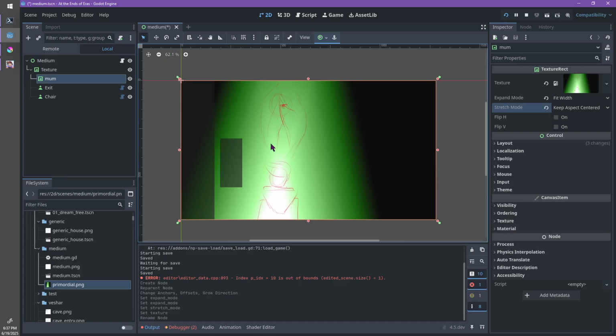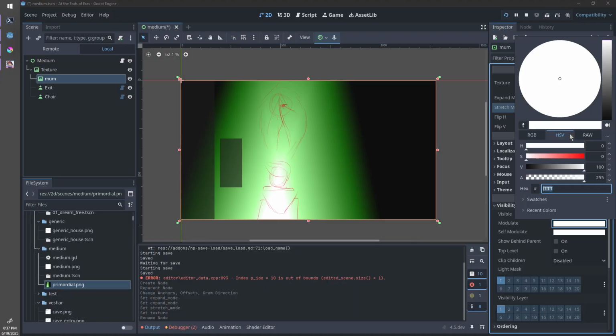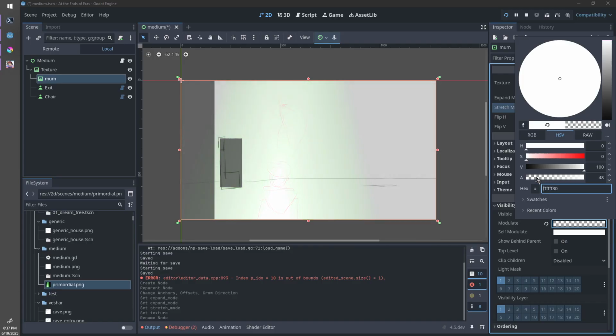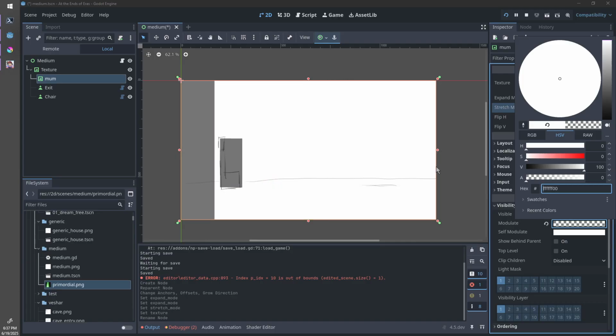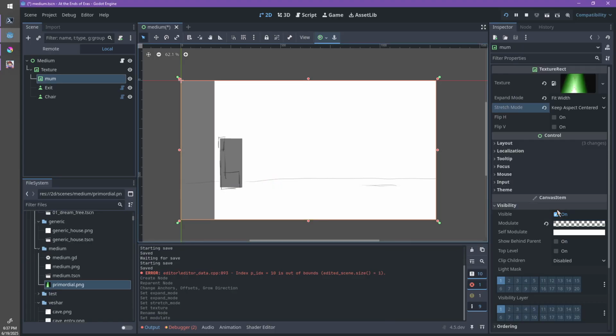And it'll set whatever this texture should be. And I think that means that we can go to visibility, modulate. And we'll just whoop like that. Fade in, fade out. Perfect.